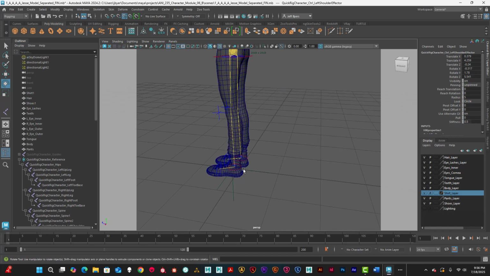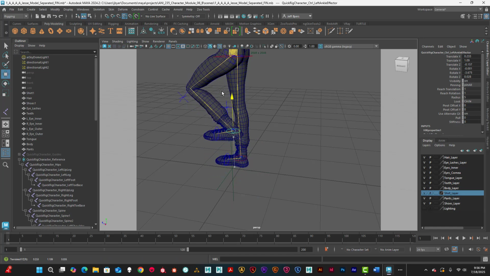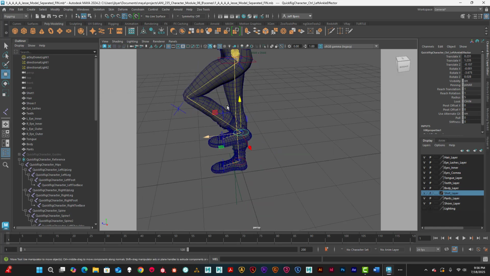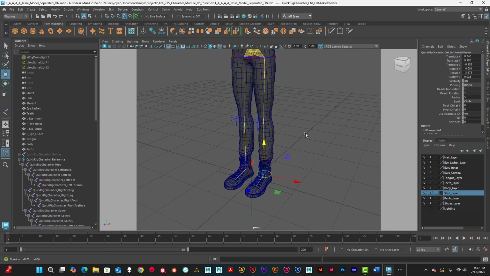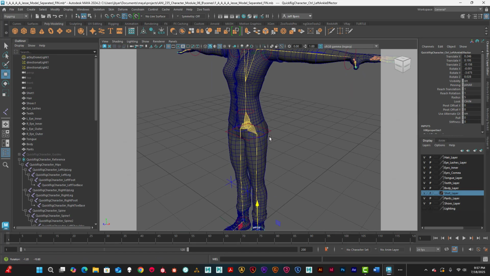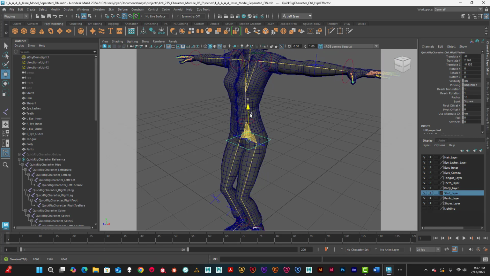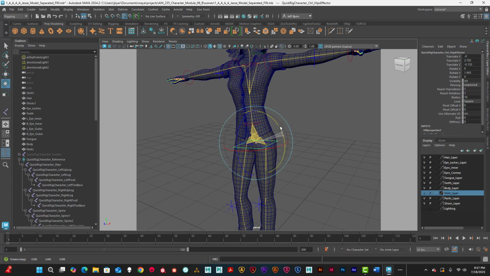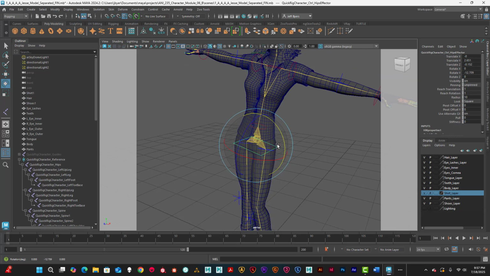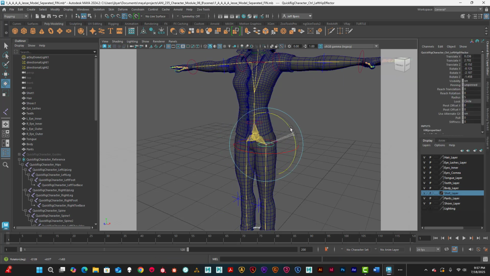GeoVoxel is great because it does a pretty good job out of the box, but there's some things we can do to tweak it out, which makes it a little easier. But just check it out and see how it looks. And the best way to do that is just to test it out. We have a hip rotation, hip sway, so we're all good there. We also have single hip move. You can move the leg out and in, the thigh, in and out, okay.